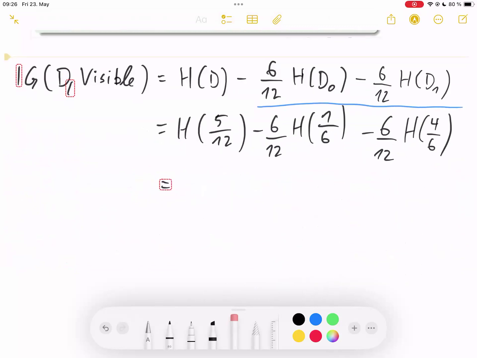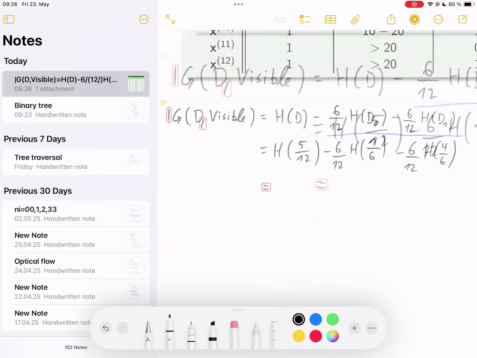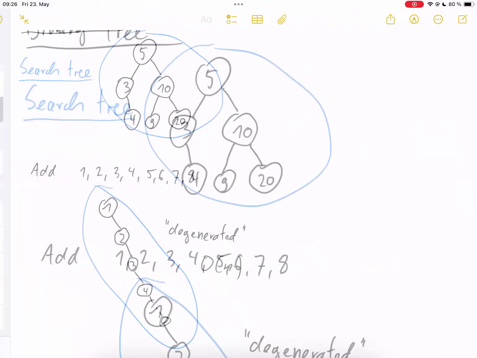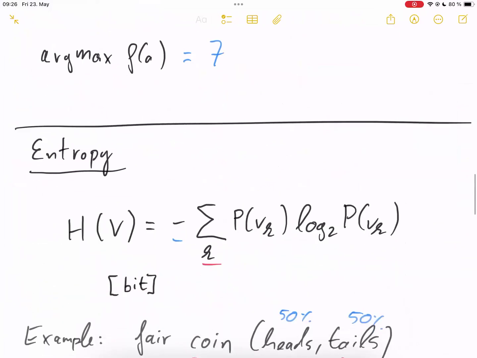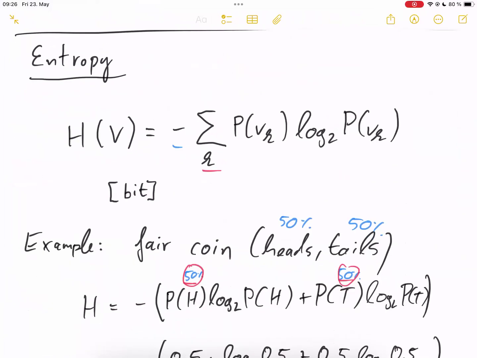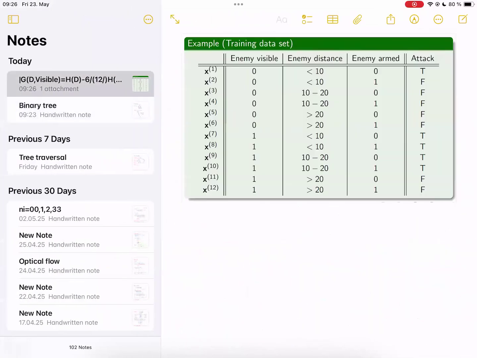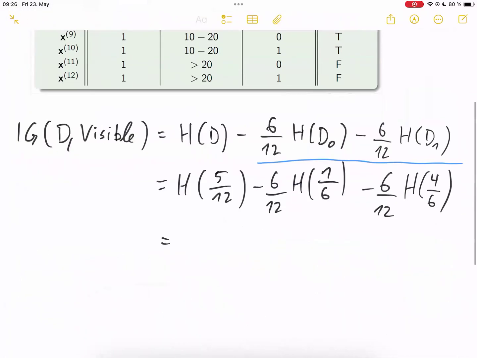And that's why you need to bring a calculator to the written exam, because you've seen before how we can calculate the entropy, which was this formula here. But you need a logarithm and all of this. So that's why you just bring a calculator to the exam.